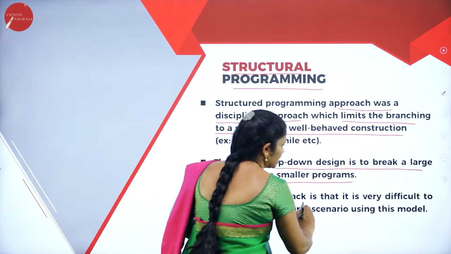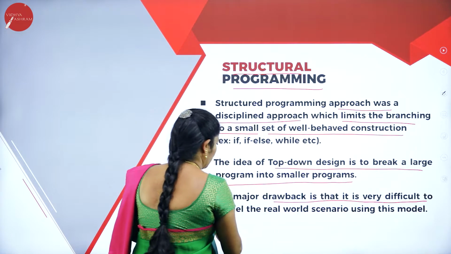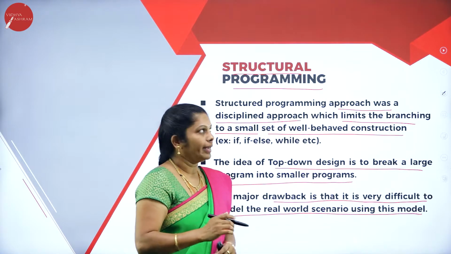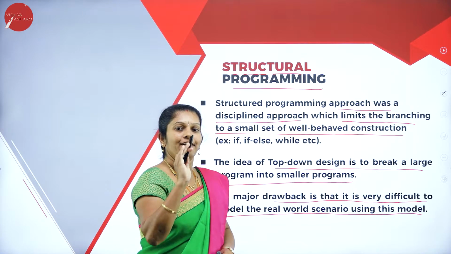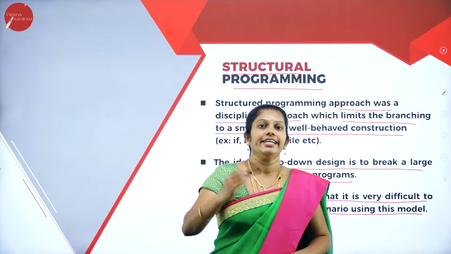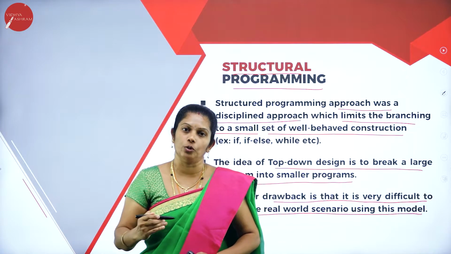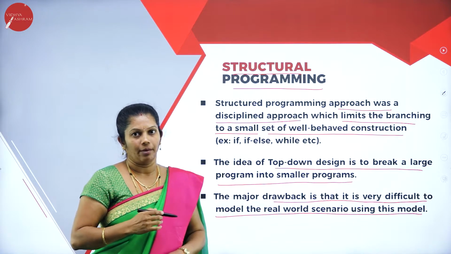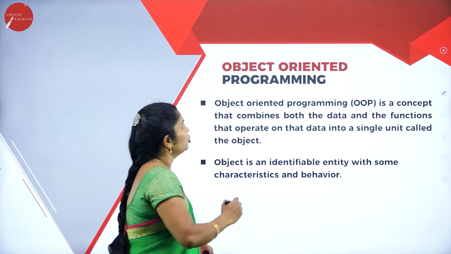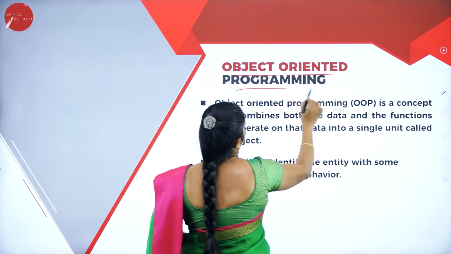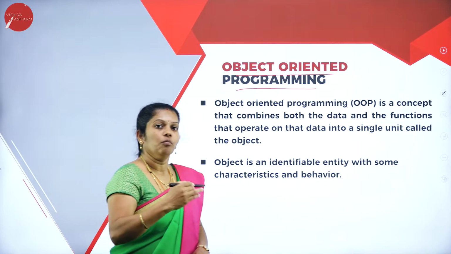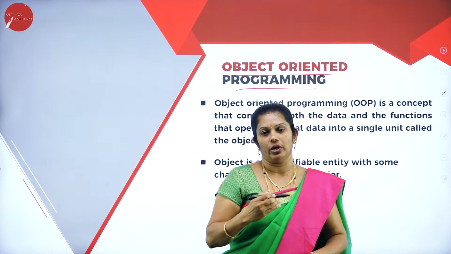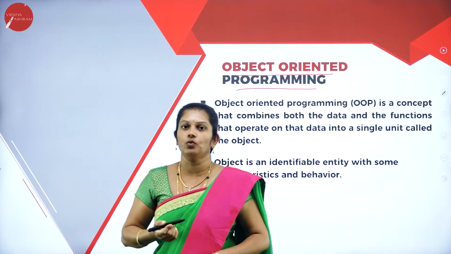The major drawback is that it is very difficult to model real-world scenarios using this model. Mainly in structured programming, it follows a top-down approach, dividing the large program into small units and then solving each unit. That is the main technique in structured programming. But when we come to object-oriented programming, there we are following a bottom-up approach, whereas in structured programming we follow a top-down approach.